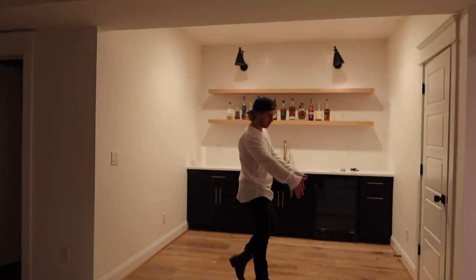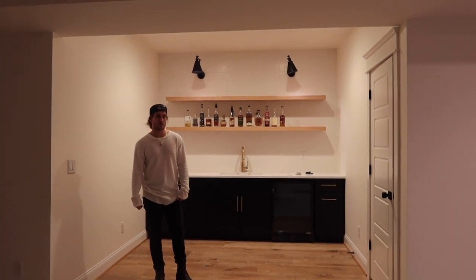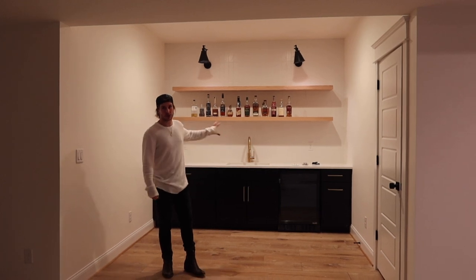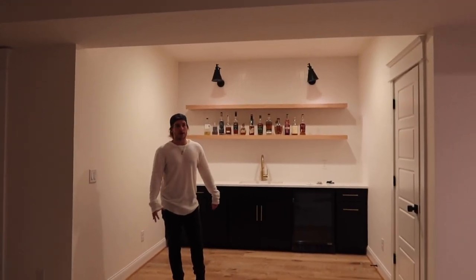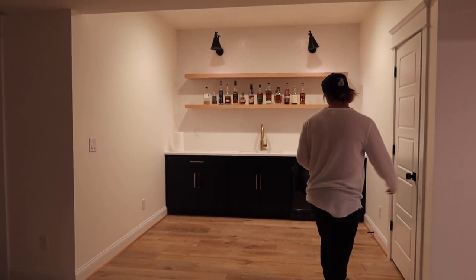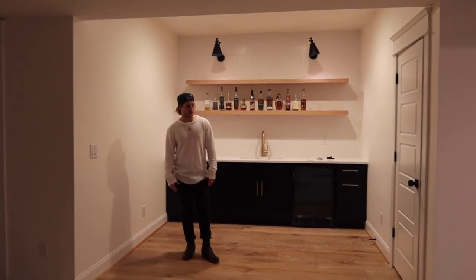Because honestly, they set it up as if you were going to build a bar and then they never built it. Do you know what I'm saying? This is common for media rooms, just a bar like this, like a kitchenette. But we're thinking of doing a bar right here, where there could be a walk through. And then it's like an entertainment bar. Something obviously antique. Our bars up in the garage are actually a perfect size, but they're just not the aesthetic. So we want to find the antique piece that makes the room. Oh, we should have had them bring down one temporarily.